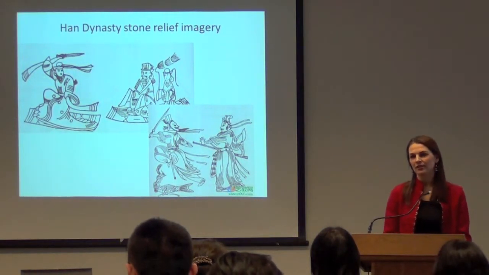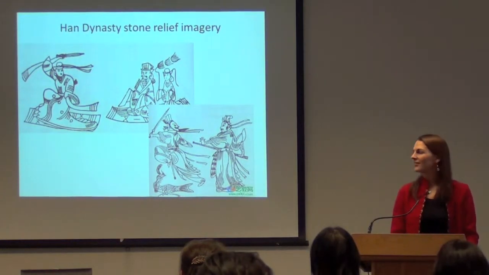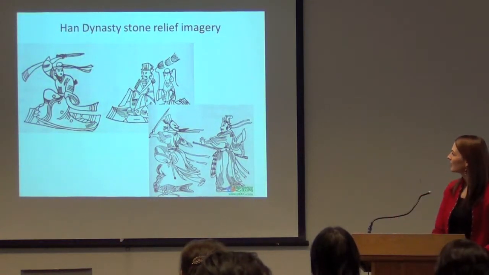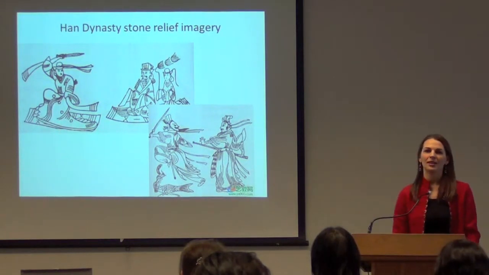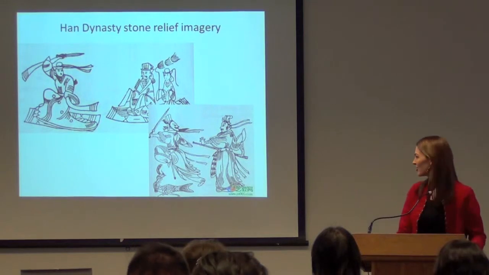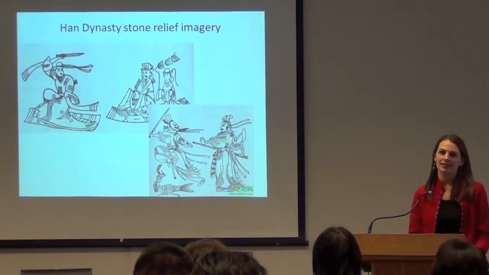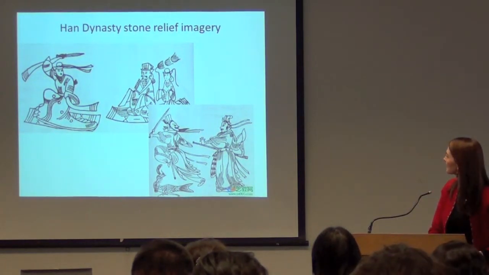And so the word that's often used is jian shu, so shu meaning technique or skill. And so the sword actually becomes a prop that's used in performances and also demonstrations of artistic cultivation. And so these are some of the most commonly reconstructed images from, again, Han Dynasty stone reliefs.